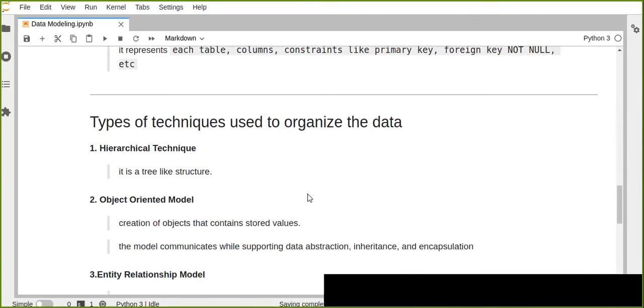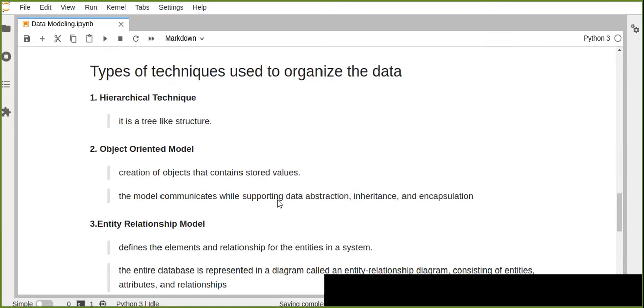The other most important things are the techniques used to organize our data. The first is the hierarchical technique, which is a tree-like structure. Actually, we don't use all the techniques at the same time.